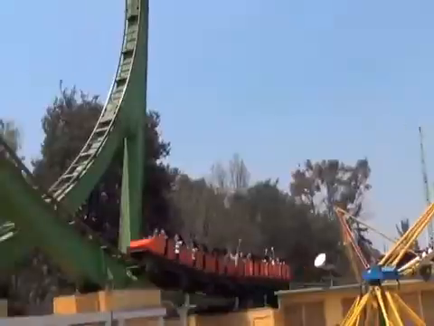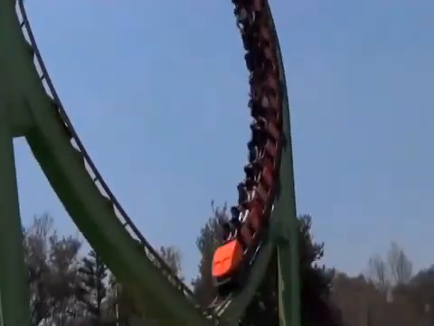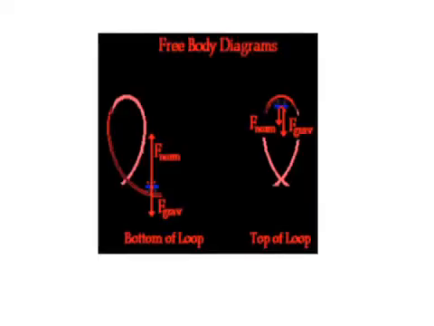We can also look at being at the bottom of a loop of a roller coaster or the top of a loop of a roller coaster. If we were to take the picture on the left, the bottom of the loop, and continue to draw a circle, we can see that the net force has to be upward because that is towards the center of the circle. That means the normal force has to be greater than the gravitational force, because towards the inside of that circle is the up direction.